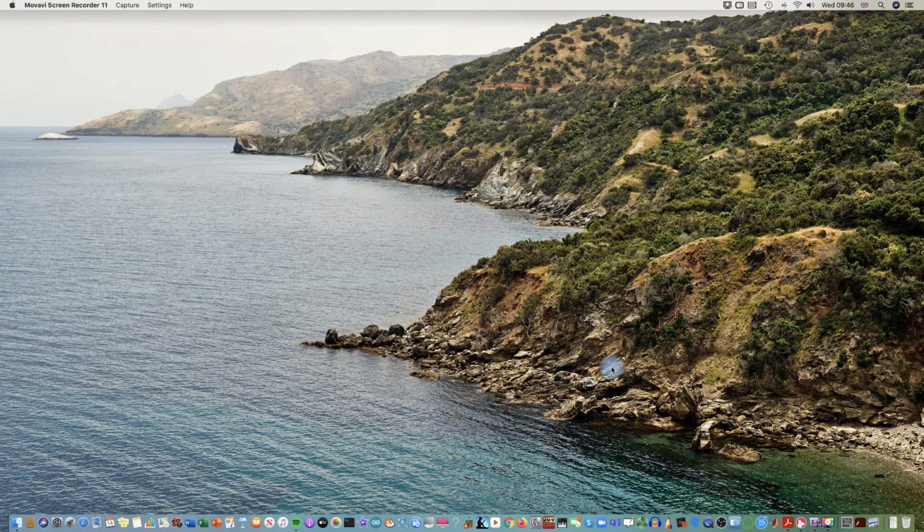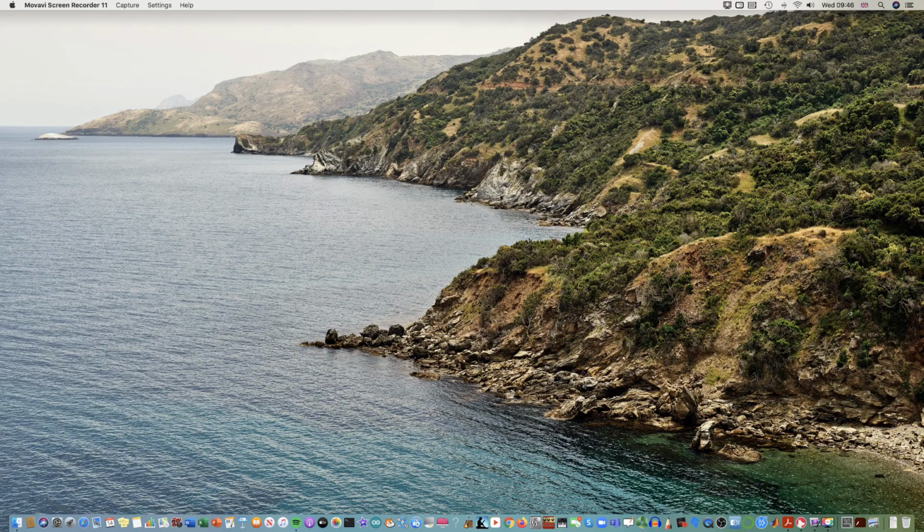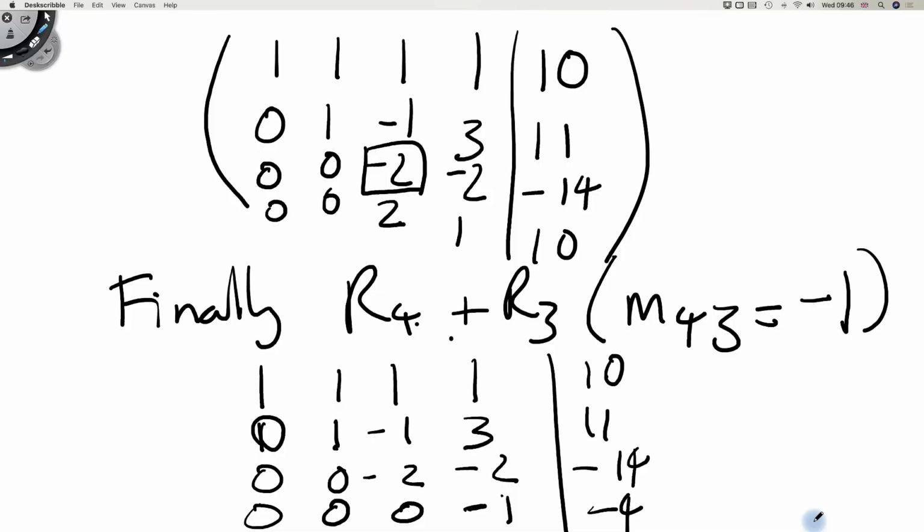And we end up with the last row, which is 10, 11, minus 14, minus 4. Apologies, gremlins in the work.